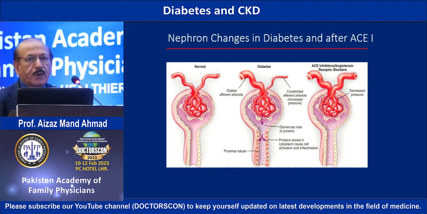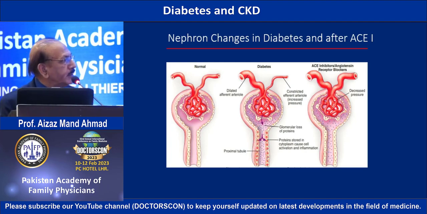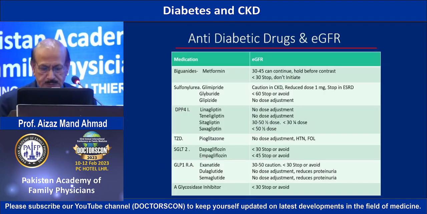This diagram is important because it shows the afferent and the efferent arteriole, normal in the glomerulus. In diabetes there is efferent arteriolar vasoconstriction, which increases the filtration pressure here, and more protein leaks into the tubules. But if you give an ACE inhibitor or an ARB, you selectively vasodilate the efferent arteriole, resulting in a decrease in the filtration pressure, less proteinuria downstairs and less leakage into the mesangium, because proteinuria is a marker of damage to the kidneys.